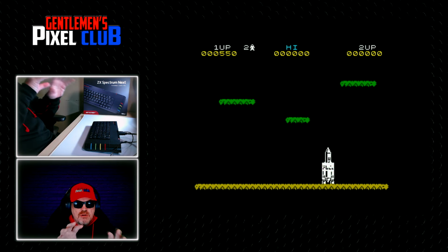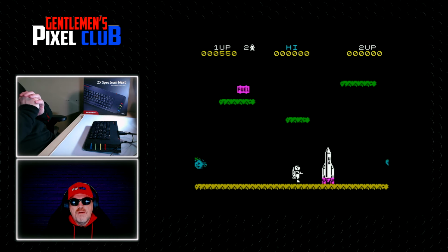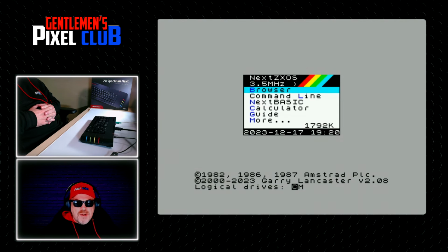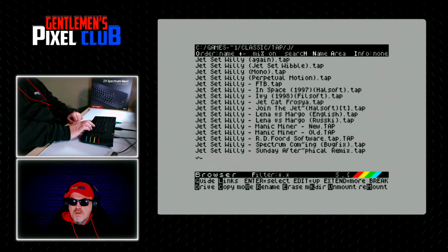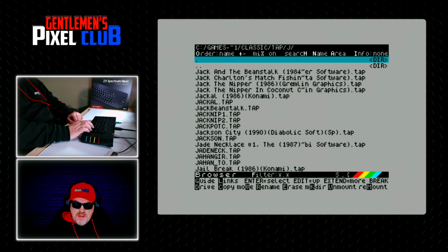So, I wanted to show you a game loading in from tape, how it was. But what about some of the other games? What about some of the special things on the Sinclair Spectrum? Back at the browser, it's now time to have a look at a few things that are on the SD card. So we go into the browser, and again, we were at Jetpack a moment ago, so we're back at Jetpack again.